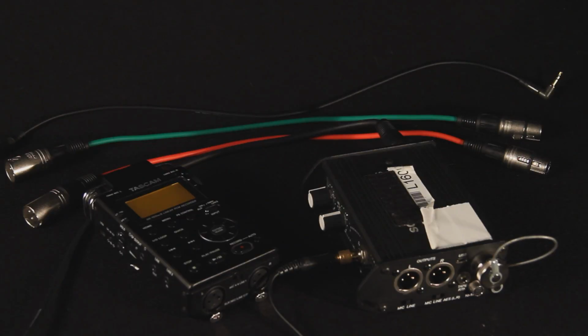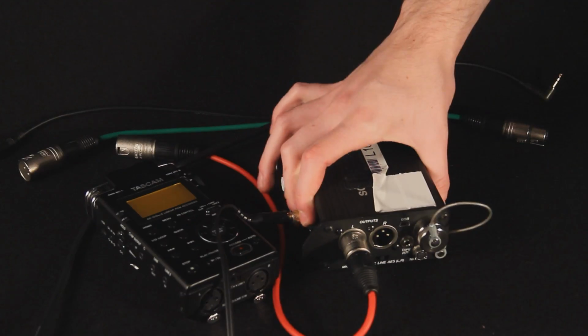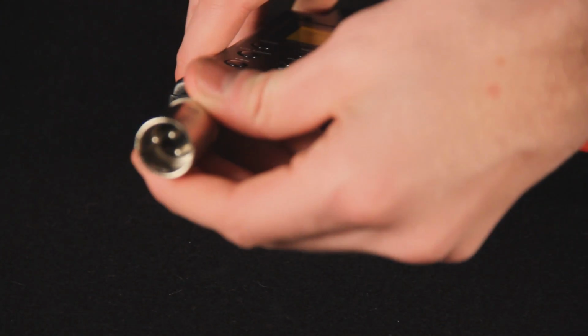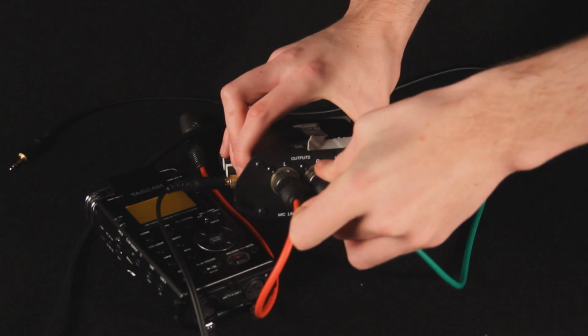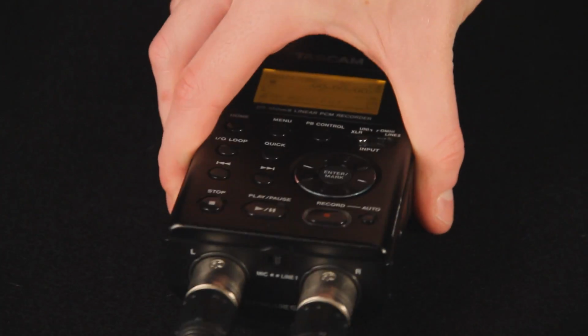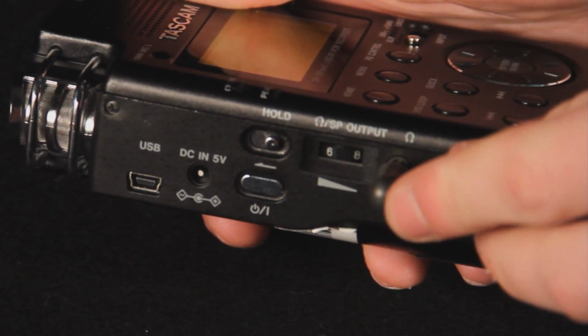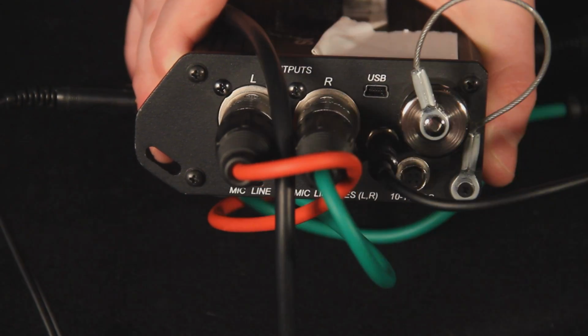I have to connect the 3 cables from the mixer to the recorder. I also have to ensure that the 2 XLR cables match right to right and left to left, and both channels are set to line. For the 3rd cable, the headphone slot on the left hand side of the recorder. I then insert headphones into the front of the mixer.